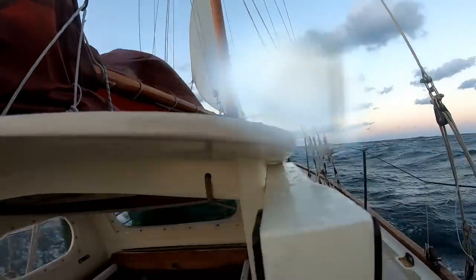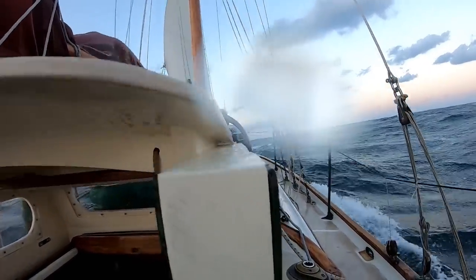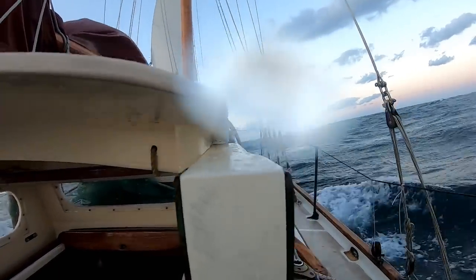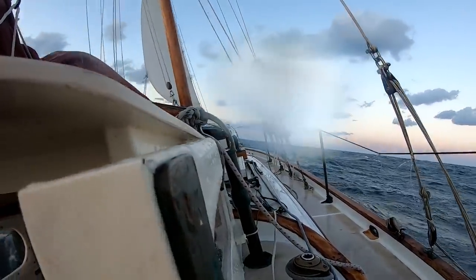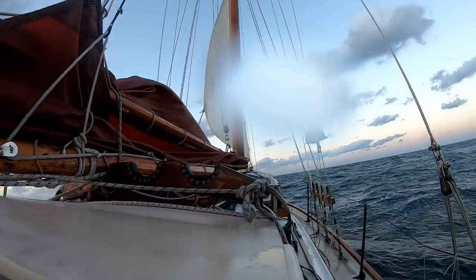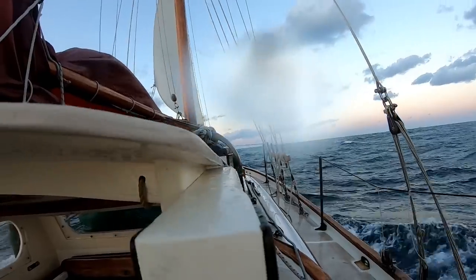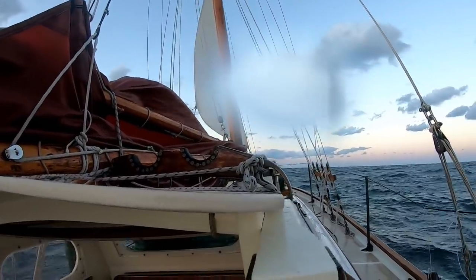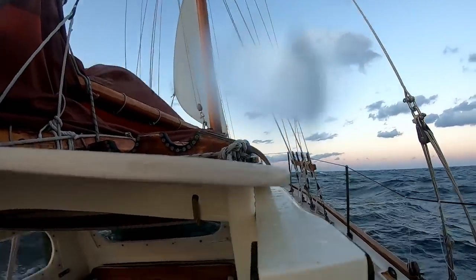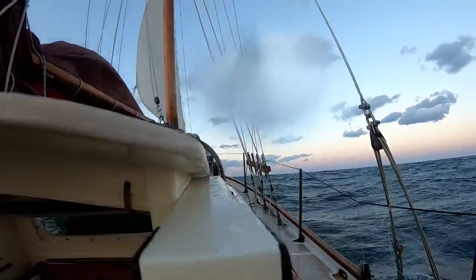I'm going to have to get that triple reef main up, because we've got to haul the wind a little closer. Basically we've got to sail on a beam reach to get to the mouth of the bay, otherwise we're going to start getting pushed out to sea. She can't work to windward at all under just a headsail - she's got to have some main on. So we'll give her the triple reef main. It might be a little over canvas, but I'll try to baby her as best I can. Hopefully as we get to the mouth of the bay we'll start getting some lee shelter and these winds will begin easing up a little.